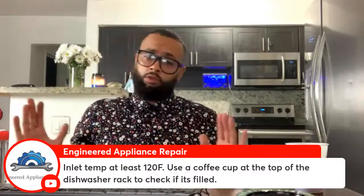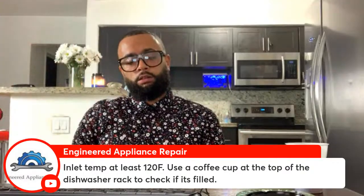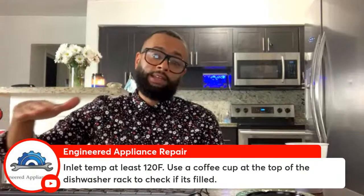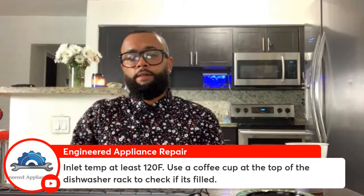Or if you don't want to do all that, turn on the sink. Turn on the sink, hot water, and put your hand in. Wait till it gets hot, till you can't hold your hand there no more, then start the dishwasher. You know, little tricks like that.